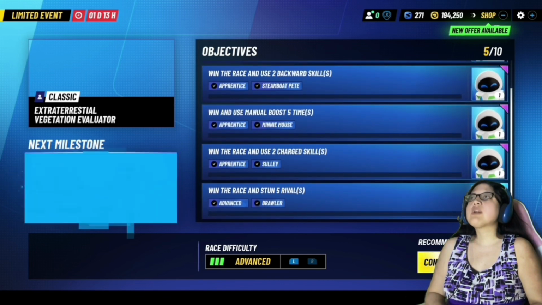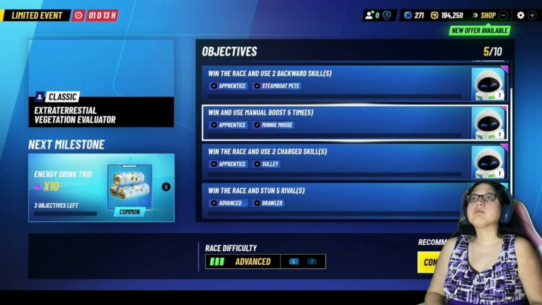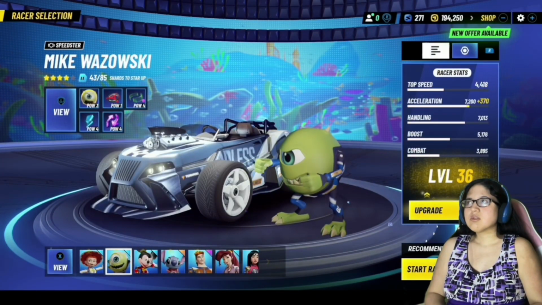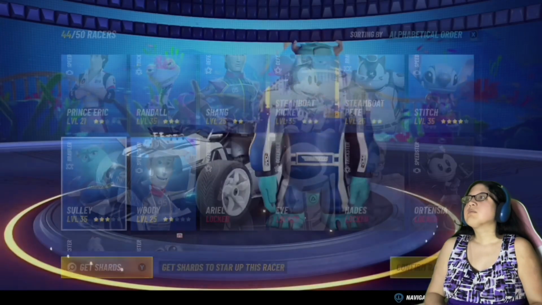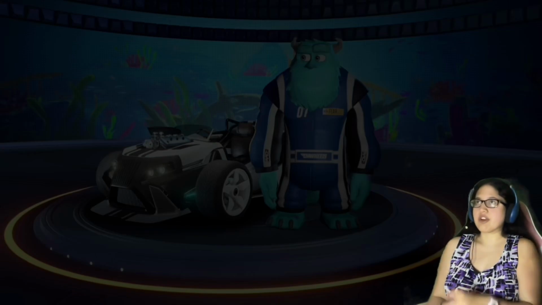Okay, so now I need a brawler. Is Sulley a brawler? Probably. Right? Is Sulley a brawler? Oh, that's Wazowski with a Z. Let's see. Because I think if I do Sulley... He's still level 35, so he has the clear advantage. Yeah, he's a brawler. Alright, let's do it.